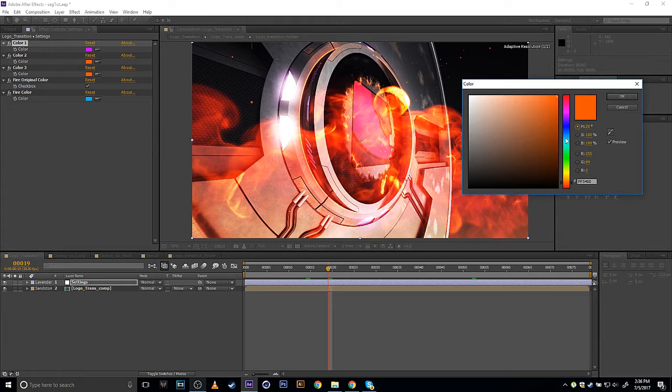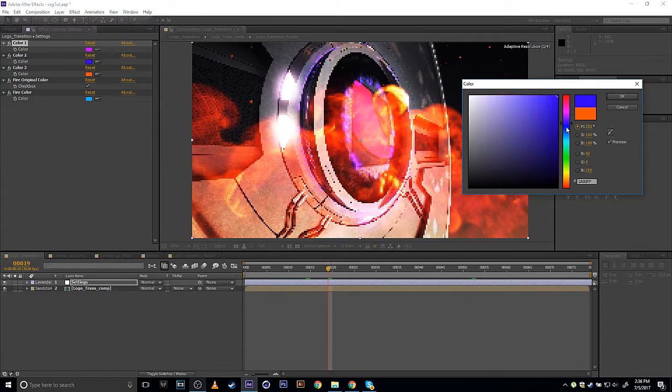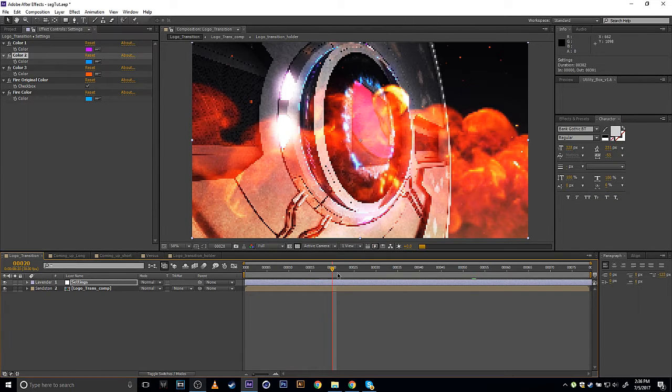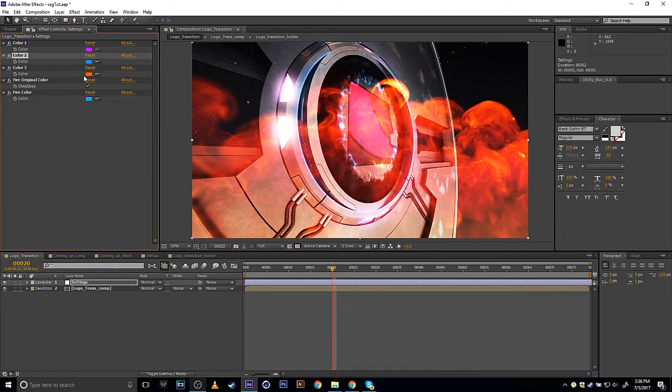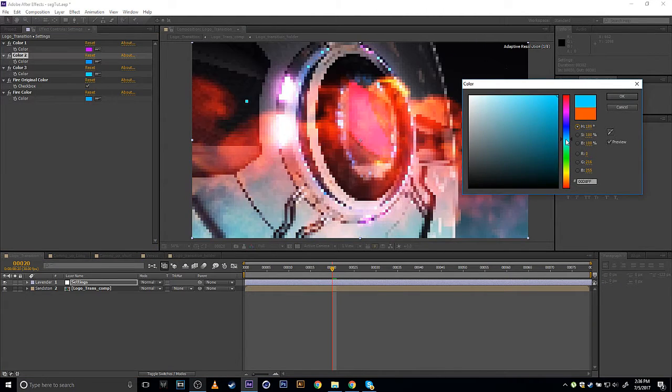Right, so let's change the color 1. And you can kind of see here the part which is affected. And you can also change the color 3, which is this one at the bottom here.